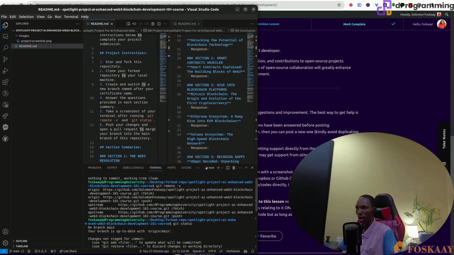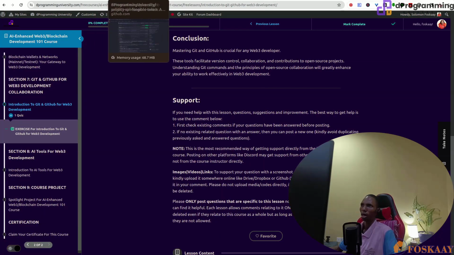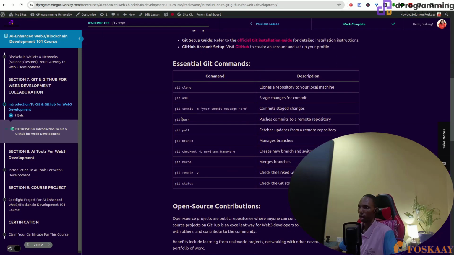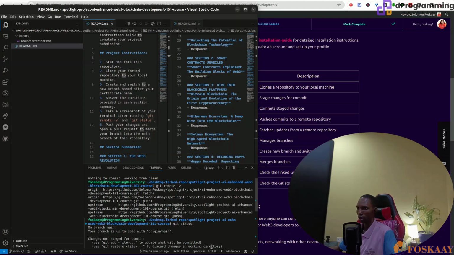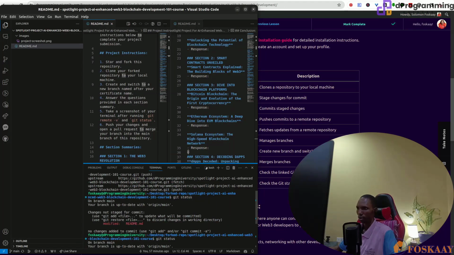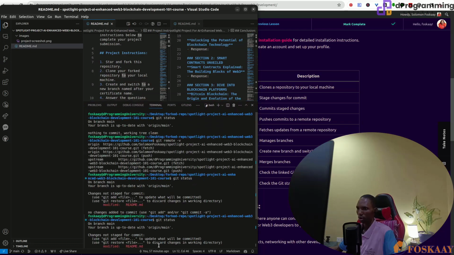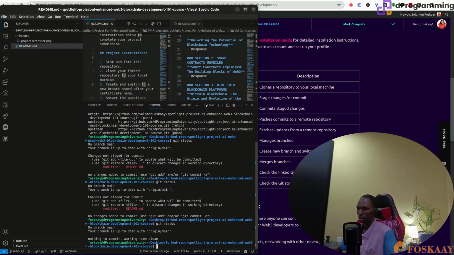We have this now. So how do you create a branch? When we go back here, this says we have used all this. This is git branch. If we come here and do this, let's take this up more so we see what we're doing.